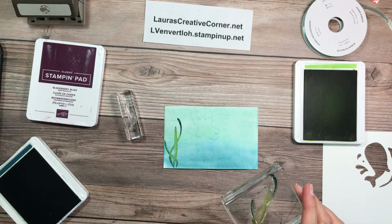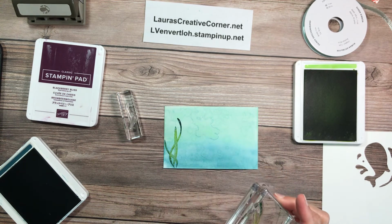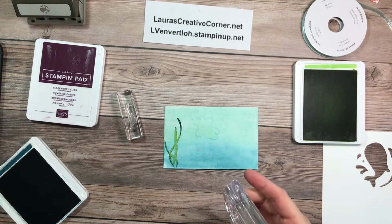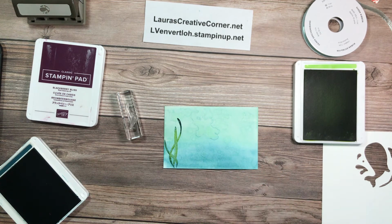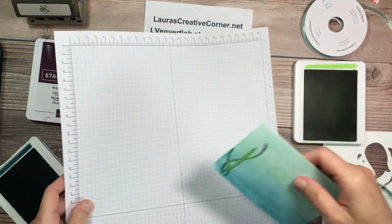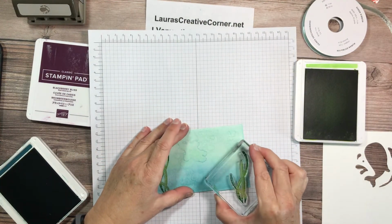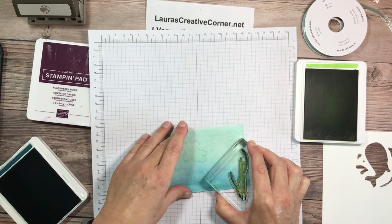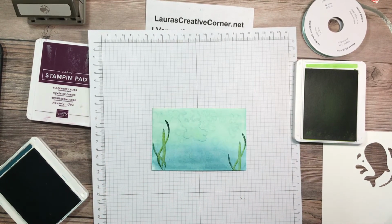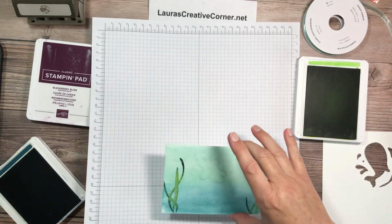This is where I'm kind of wishing I had my grid paper. I know it wipes right off, but you know how things are when they're new. Okay, I'll grab my ink. All right, let's just do it this way. So I didn't want it to be the same, so I did it a little bit lower so it looks like a different type of seaweed.